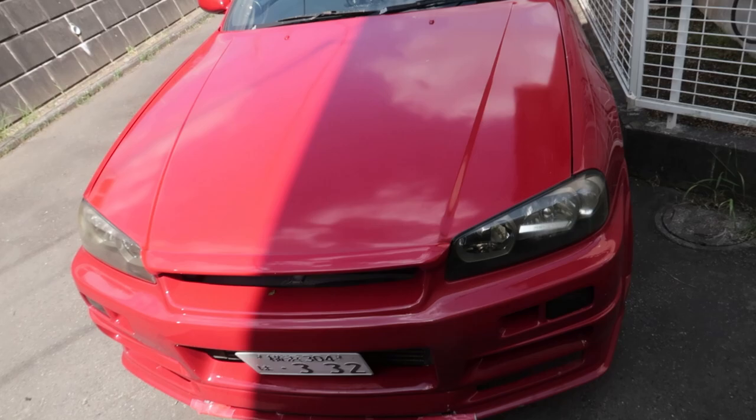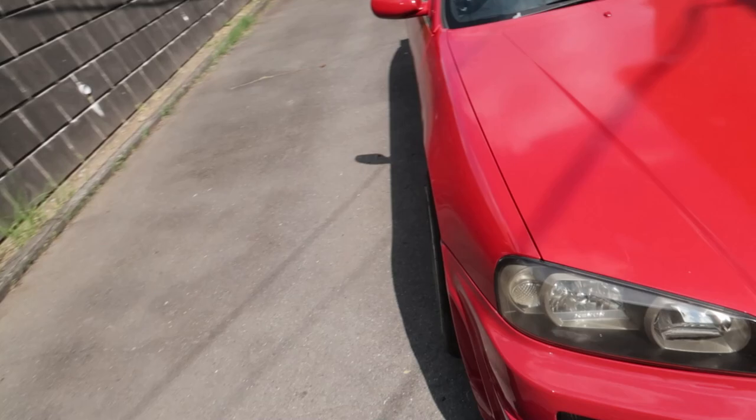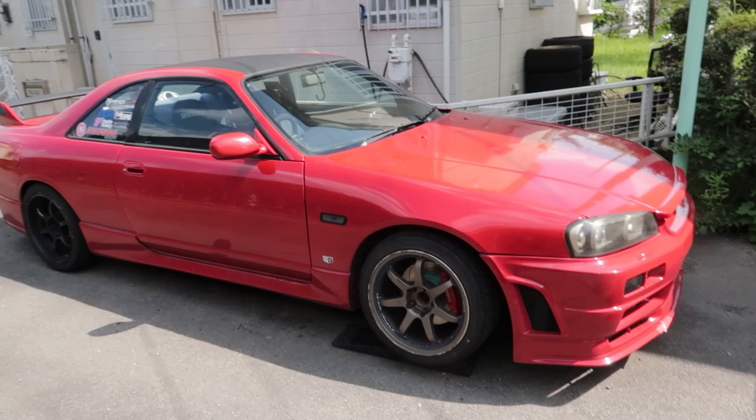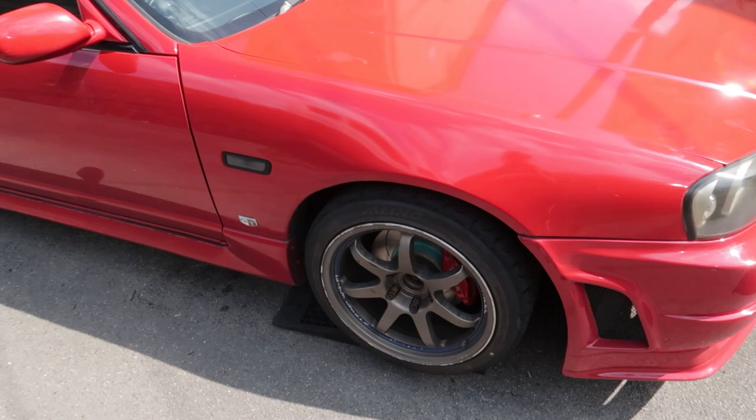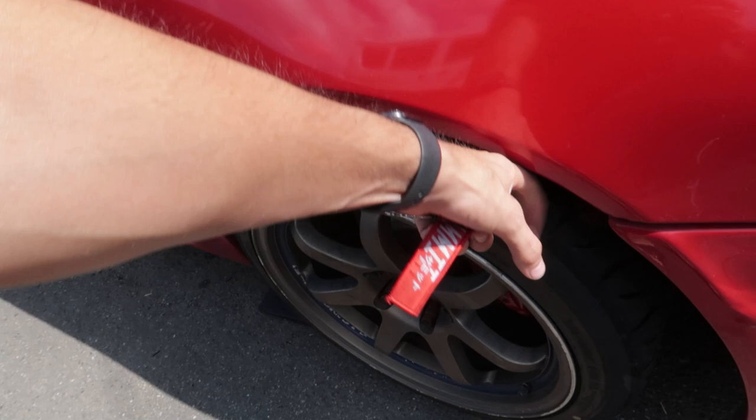And I need to try and get the front tires flipped because I do have a big 6-hour drive that I'm planning to take the Skyline on down south on Friday, and I want to get as much as I can out of these tires. Flipping them with the bit of camber wear that's already on there should be fine for me to get there and back. I'm not planning to do any more events on these. They're pretty well worn, but if I can at least get my long drive out of it, we'll be fine.